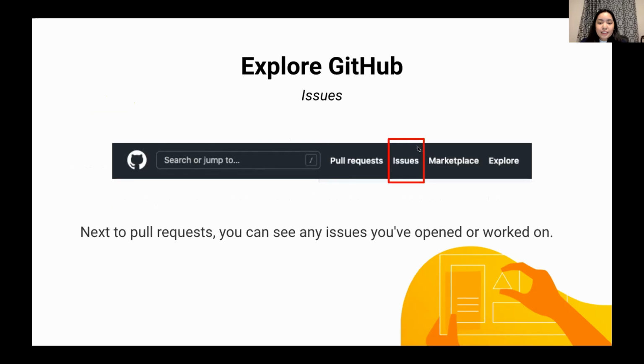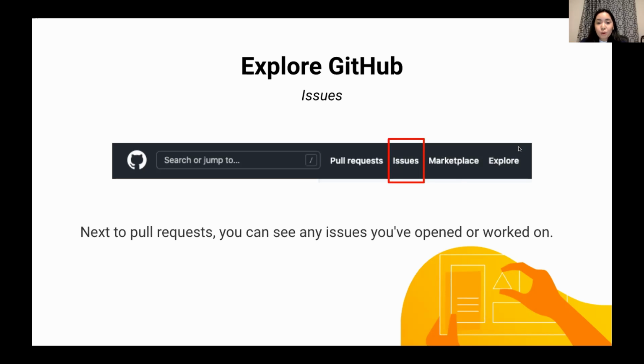In the next button, you see issues, which are any issues that you've opened or worked on. And beside it, you have Marketplace, where you can get tools or developer extensions that you want to download.